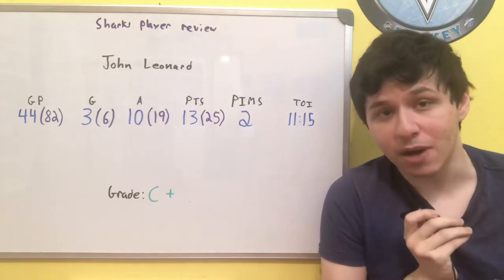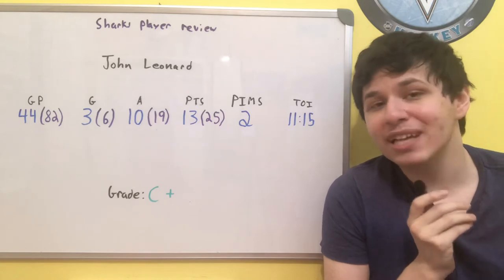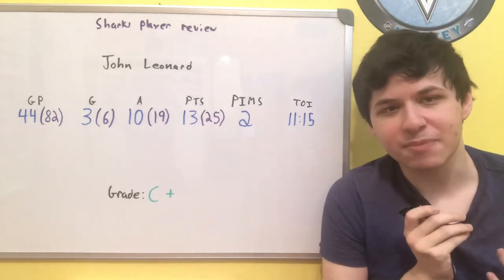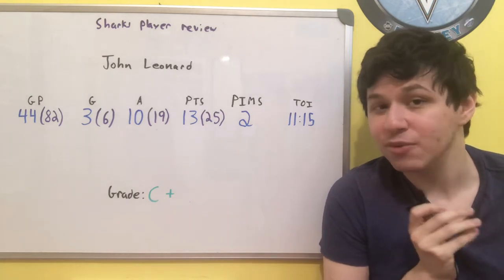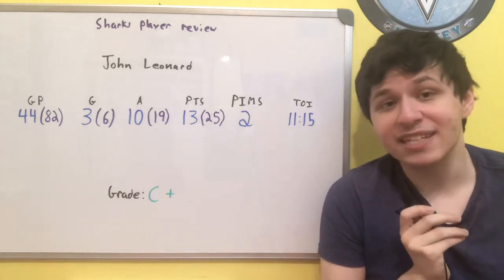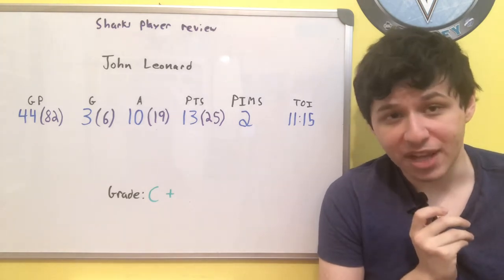And this was something that the team talked about when they were talking about Timo Meier, which was that a lot of the time the play would kind of die on his stick because he would get the puck in areas where you probably wouldn't want to shoot, and yet he'd take a shot, and it wouldn't be that great of a shot, and it would be an easy save and an easy whistle for the opposing team's goaltender.